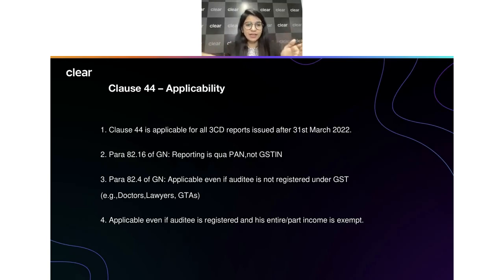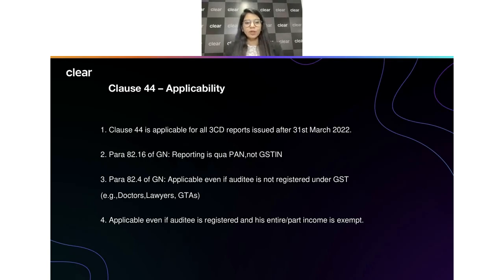And it's actually not even expenditure, but this is a kind of supply which has been treated in terms of GST. It's a kind of netting it off, right? So we don't even have to report this information while we are filling clause 44. And you all have already correctly answered.